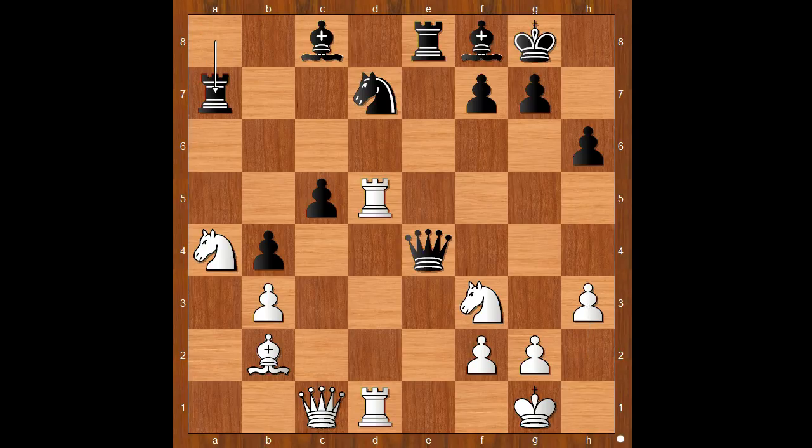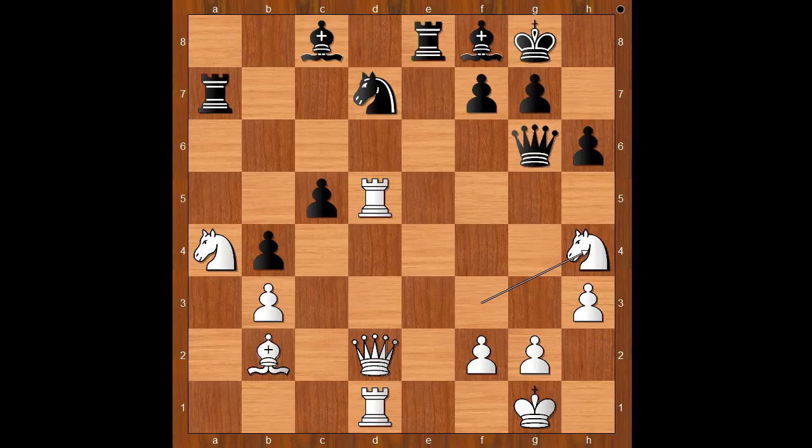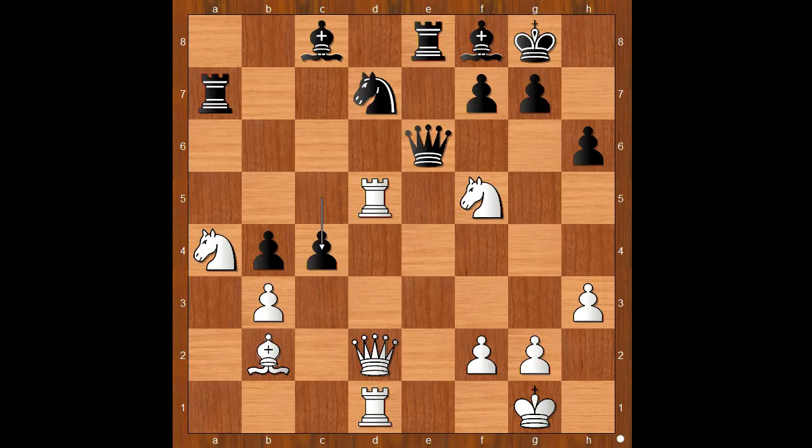Rook to a7, queen to d2, queen to g6, knight to h4, queen to e6, knight to f5, c4, and now queen to d4. And this looks pretty good for white, at least on the surface. I know black doesn't play the right move, but what is the right move in this position? What would you do?